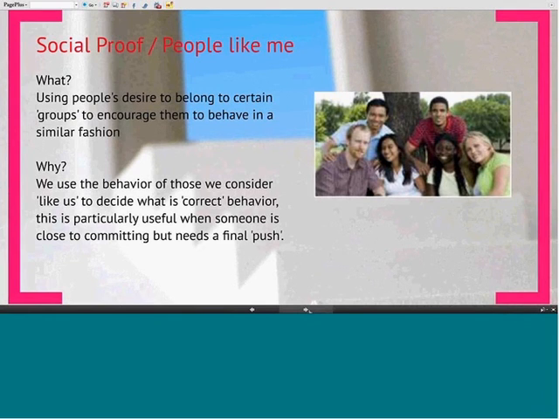So it's like, well, I'm not quite sure. Well, do you know so-and-so from accounts? Well, they thought it was a really good idea. And you can talk about this in terms of a person, a group of people, a department, an organisation. Sometimes it's useful for that final push. The thing you need to be aware of, though, is let's make sure that it is someone that person does associate with, or a group that person does associate with. Otherwise, you're going to have negative impact because they're not going to want to associate with them, so they're not going to go with the idea. So just be aware of that as you're using it.